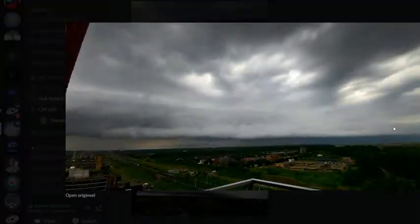Here you can see what's called a shelf cloud. That name itself is also, it's also called rolling cloud or roll cloud. Those are basically huge lines of the forward flank or forward front, basically the gust front of a heavy thunderstorm most likely. Those only form in linear systems. This means that a system isn't likely to be capable of producing a tornado or even a roll cloud, which is likely a precursor of one. Those bring very strong straight line winds over 100 kilometers an hour in most cases.